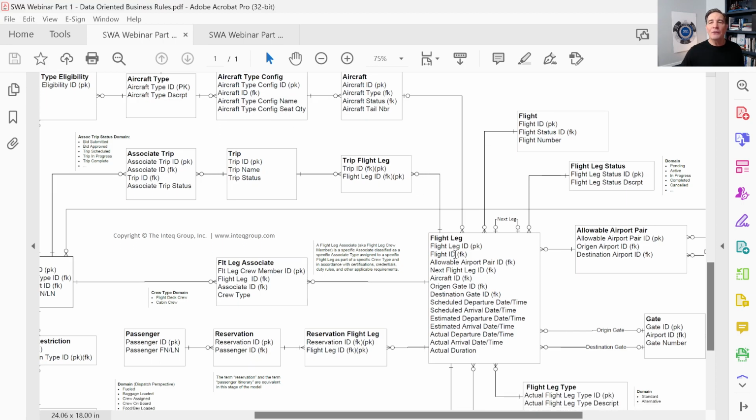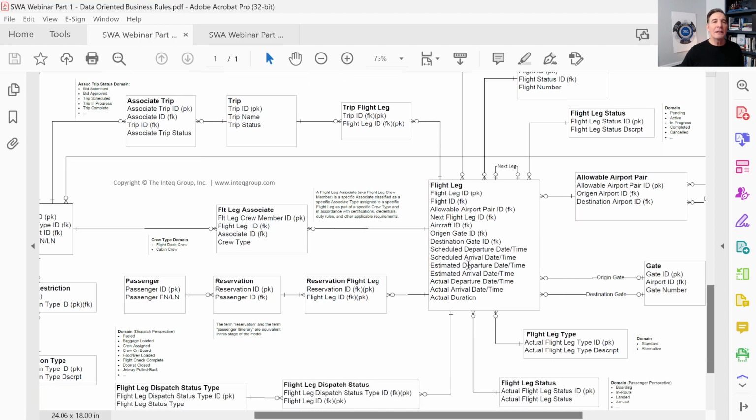All right, what else do we have to talk about here? Well, a lot of different things. Let's go to the passenger's perspective real quick. I'm just using the word passenger in a generic way. It's the person that's going to have a reservation and flies on the flight. And I can create many reservations over time.